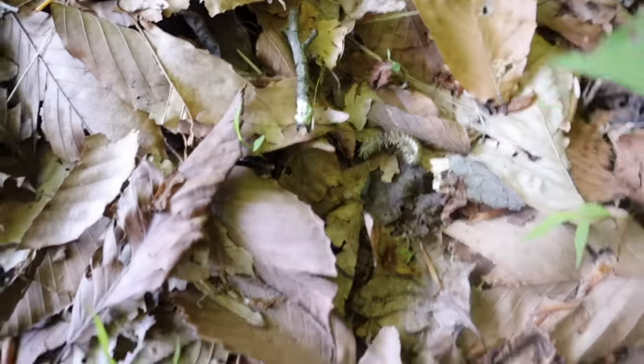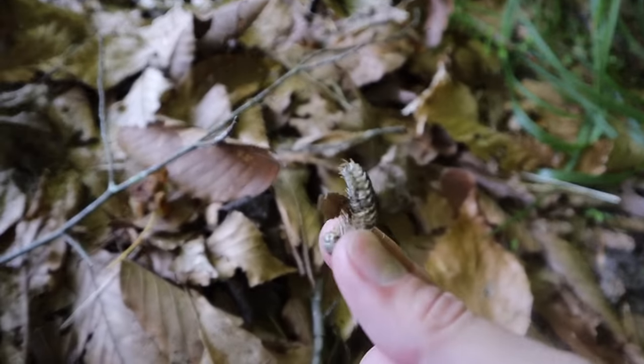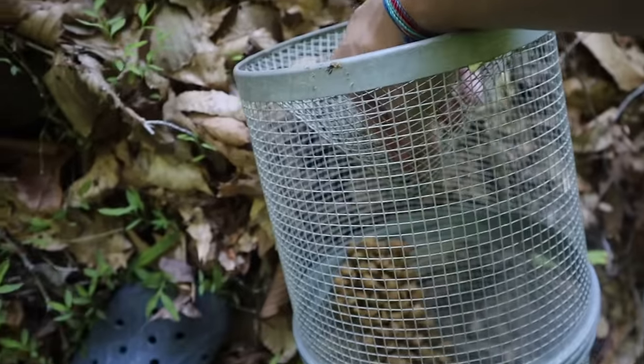Ooh, look at that. Oh, snap. It's a dead bug. It's a weird dead bug. I'll tell you what, guys, I'm not going to pass up on this opportunity. I don't know if crawdads want to eat that or not, but I tell you what, I'm sure going to put it in there. Oh, yeah.